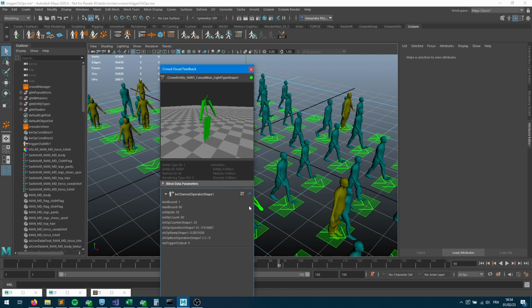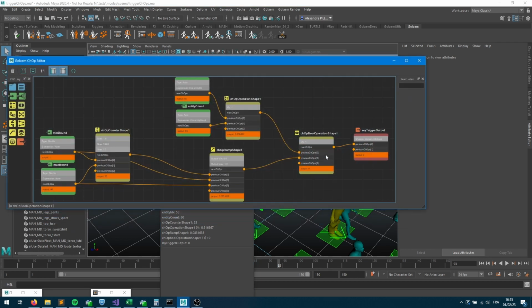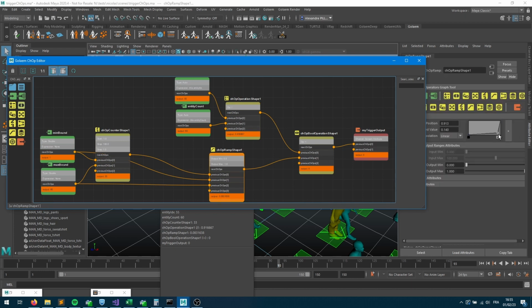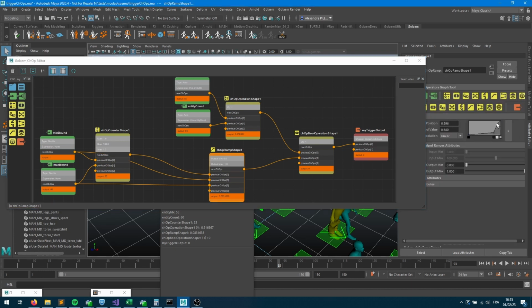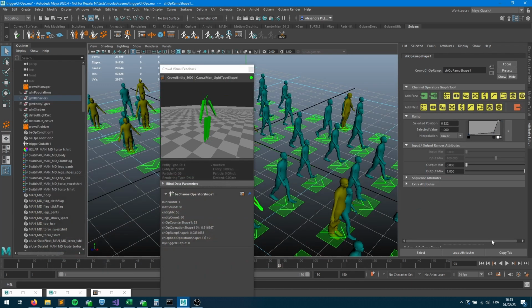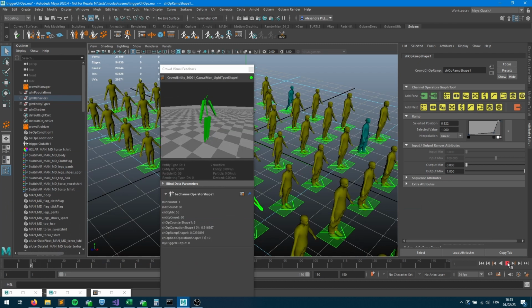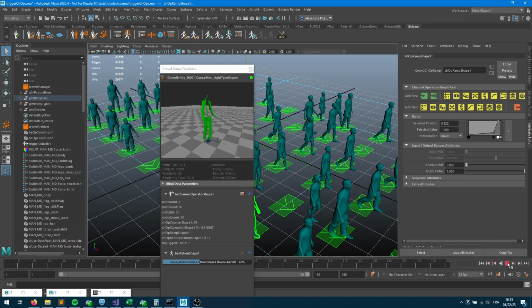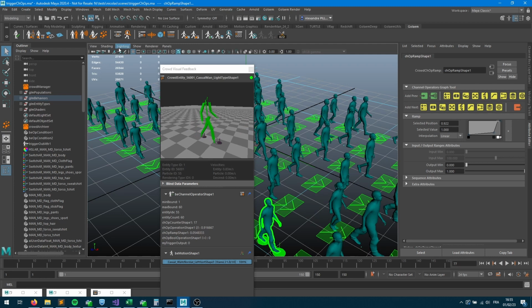Let me check what I did here. So there's my ramp here, which I probably need to have, okay, as it's not modulating. Yeah, that's probably okay. This is still related to the fact that I had that modulo not working properly.